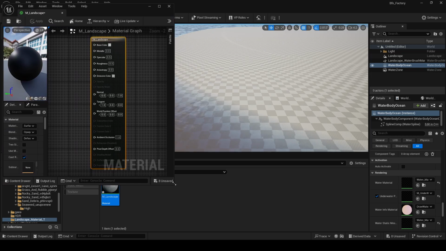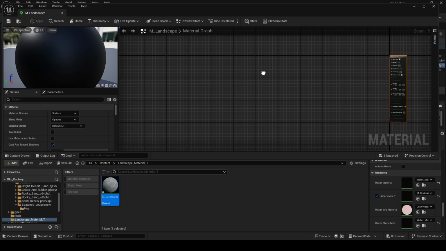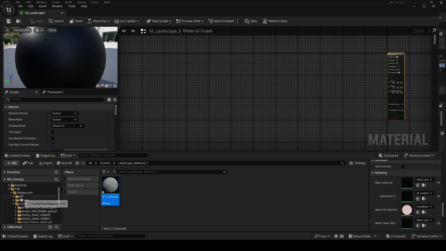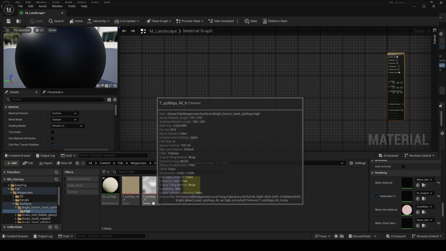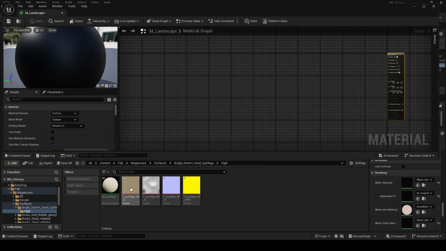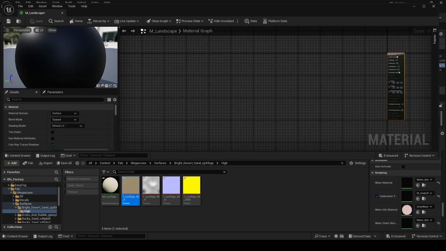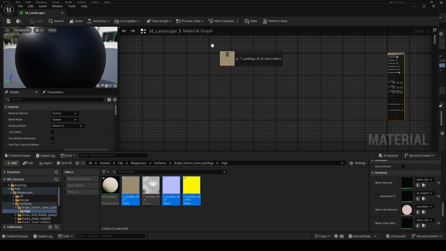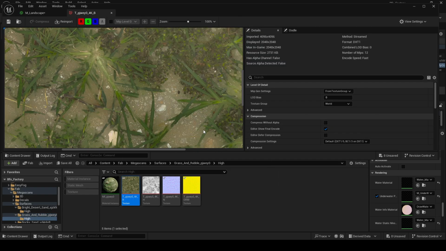What we will do here, we will add all the textures that we have downloaded from Quixel. Okay, one by one. So just open our Fab library now. So go to Fab, Megascans and surface. So here I am going to use this one. Let me show you. This is a sand texture, this one. You can see the basic sand texture. Okay, so let's select this base color, normal and ORM, like roughness map, drag and drop, and in this way I will add 3 different kinds of texture to my material editor.